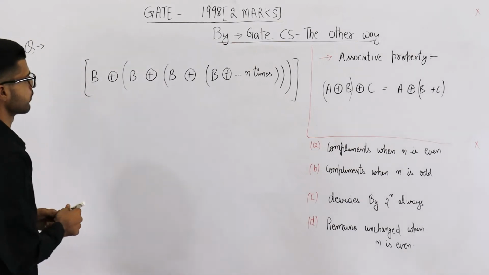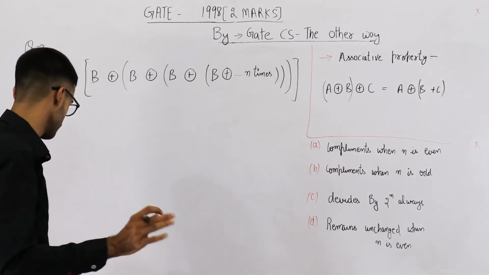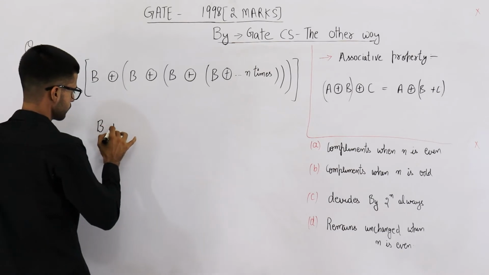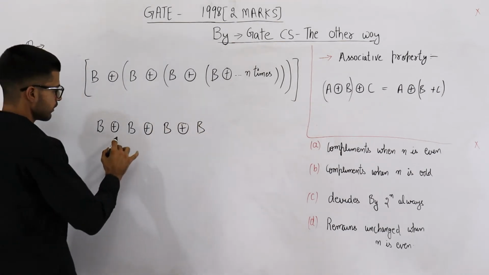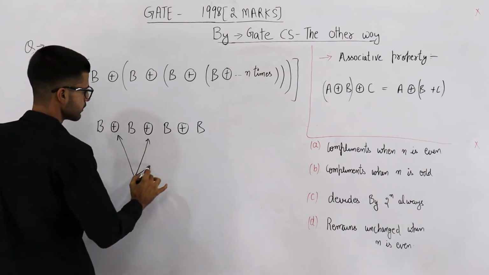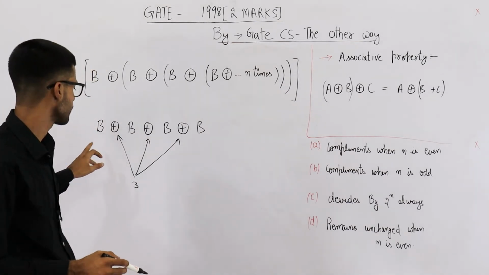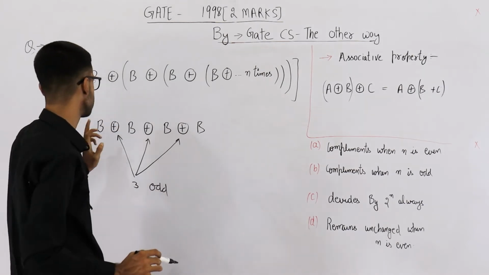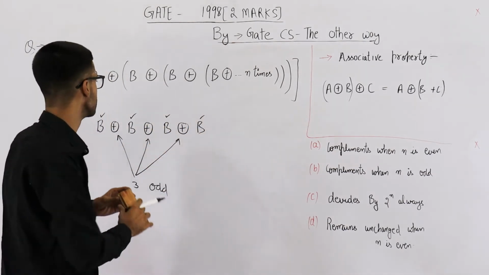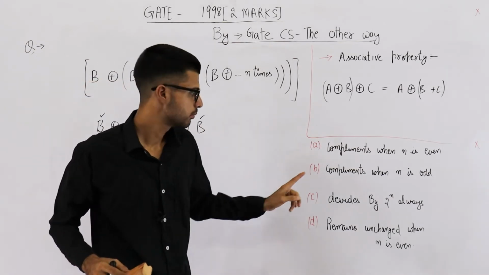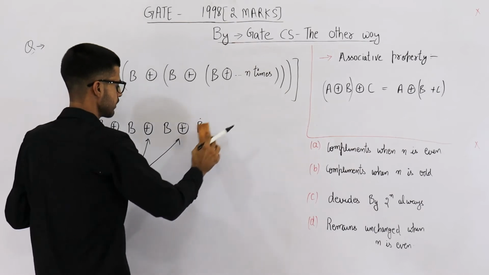You can see we are taking XOR of a bit string n times. Okay, what they mean by saying this is there are n XOR signs. So if this is 3, that means if number of XOR signs are 3, in that case, which is odd, the number of B's will be even. So they are 4. Don't get confused between these two. In statement, they haven't mentioned it clearly, but from the options it is clear that they're talking about number of XOR signs. Okay, now let's try to solve this one.